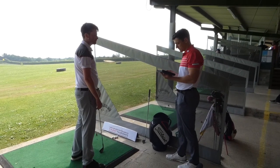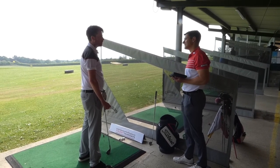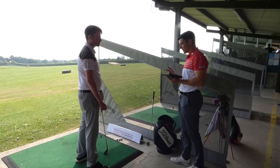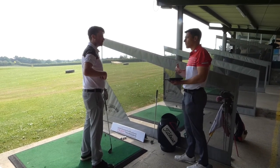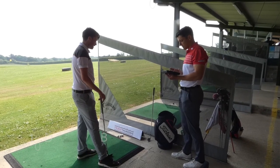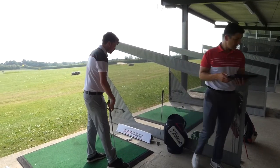So it's then crucial that I found a wedge with the correct bounce, which is helping me hit those numbers more consistently. We then moved into the 54 degrees. In this wedge I was fitted for the standard sole, which is the S grind, also known as the Stricker grind because it's the one that he has had a lot of input in on tour with the manufacturing. It's 10 degrees of bounce, this one. Again, this was the one that gave me the best numbers. I used a variety of grinds and bounces, compared them all, and this was the one that came out on top again.